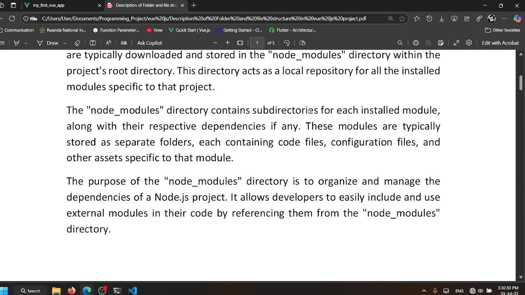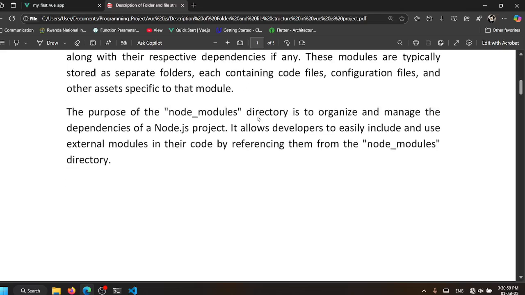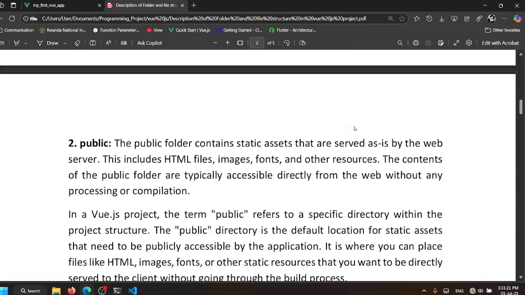It contains subdirectories for each installed module along with their respective dependencies, if any. The modules are typically stored as separate folders, each containing code files, configuration files, and other assets specific to that module. The purpose of node_modules is to organize and manage the dependencies of a Node.js project. It allows developers to easily include and use external modules in the code by referencing them from the node_modules directory.